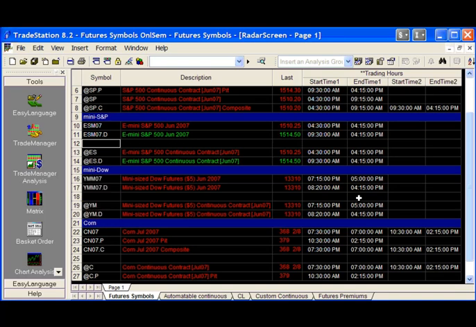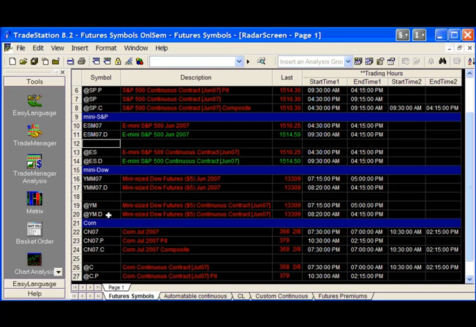So although the standard session for trading U.S. equities is 9:30 to 4:15, and that's the hours that are used for the ES.D, 8:20 to 4:15 is used for the YM.D because it matches up with the pit. For those of you who are familiar with creating custom sessions in TradeStation, you can create a custom session for any of these symbols as well if you want to do some custom work with what the opening and closing hours are. But of course, I want you to understand what's in the database and what's available to you without customizing any of those session hours.